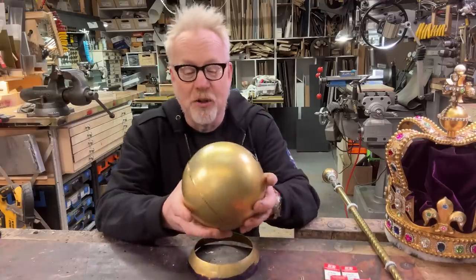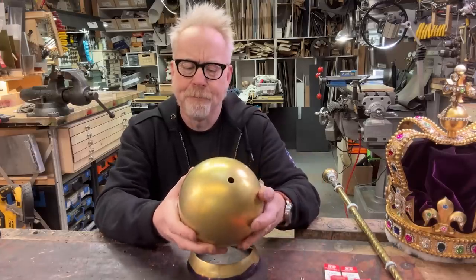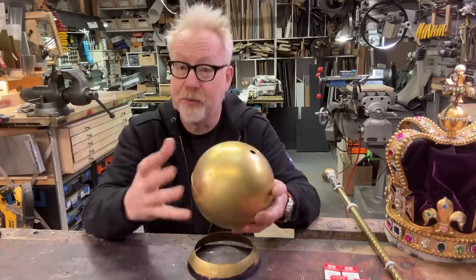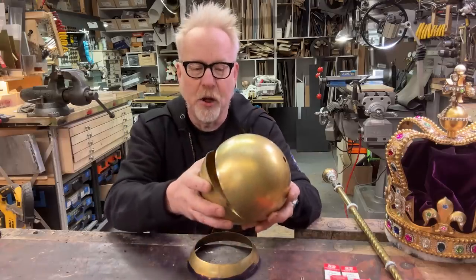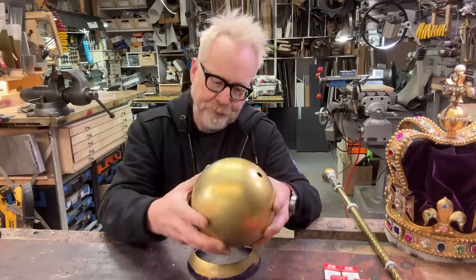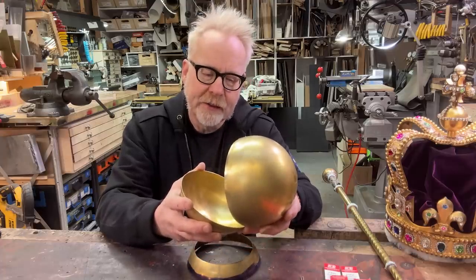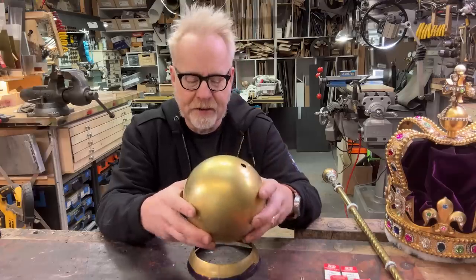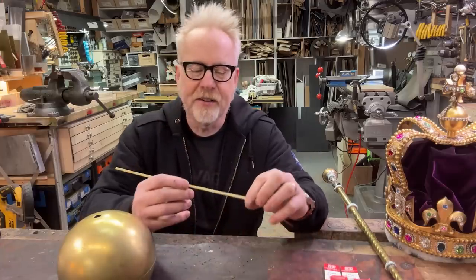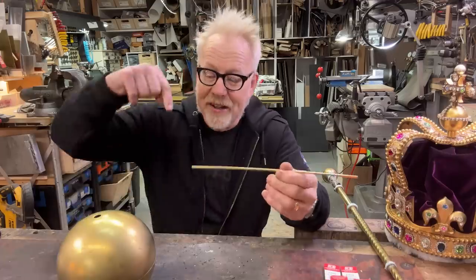There's an aspect to the orb, which is that I need access to the inside of it in order to be able to attach stuff to it and do some construction around it. And I thought I would make that inside actually a functional hinge. And I have some ideas about that.